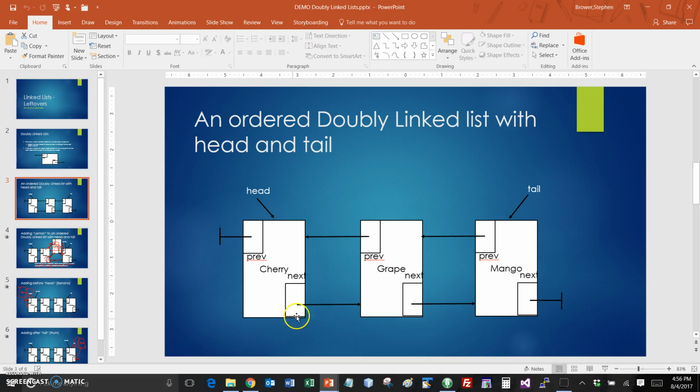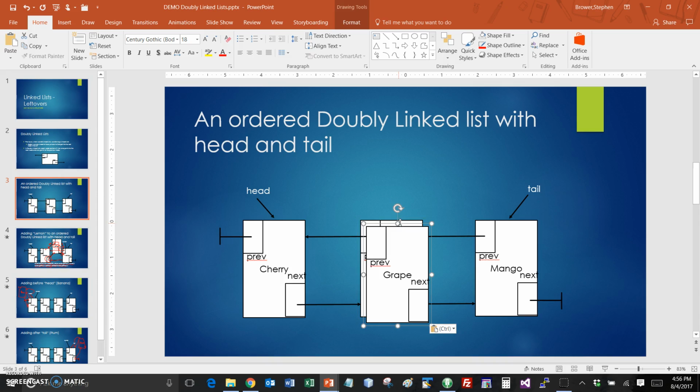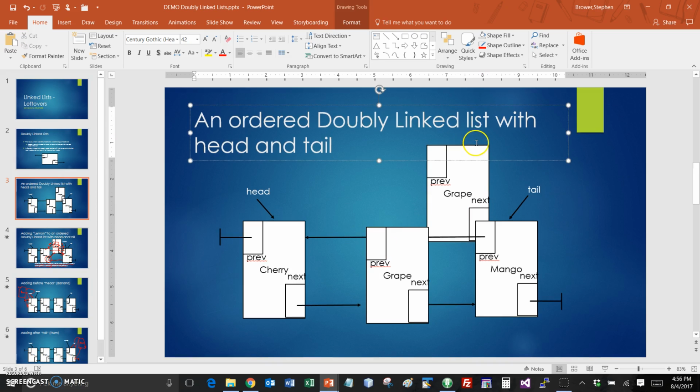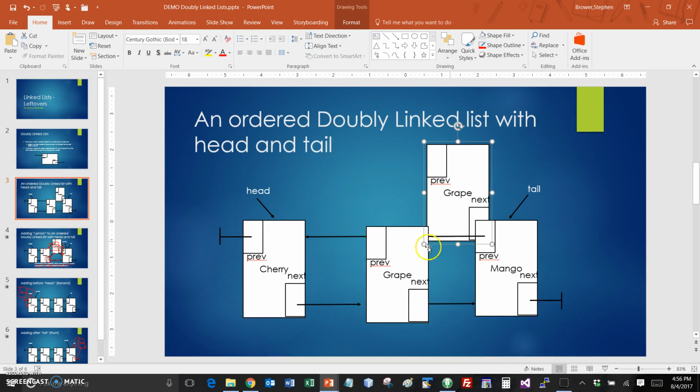Let's say I want a fourth node in this list. I'm going to copy and paste one of these items, and I now have another copy of this node that I had here. And if you notice, it's really being treated like a single item. But this isn't a single item. I had grouped a whole bunch together.